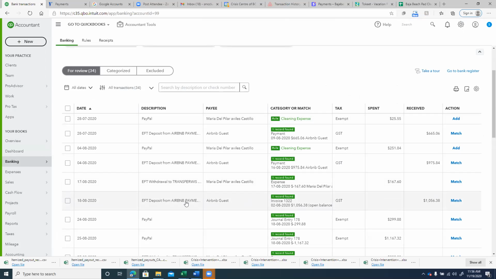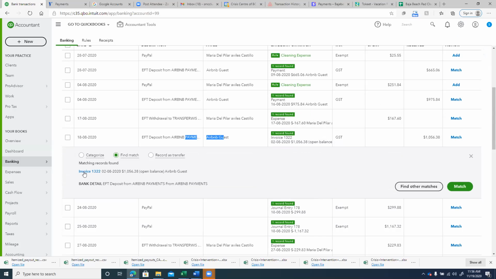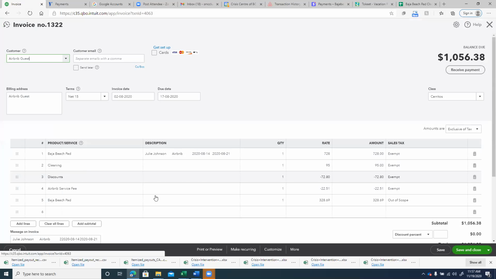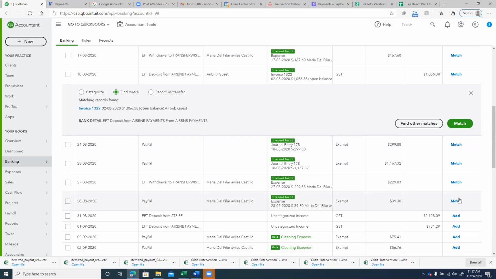So this is Julie's, and now it matches. So we can go back here and see. QuickBooks has now automatically matched this invoice to that payment. When we hit match, QuickBooks will automatically do the payment step that you had previously done.